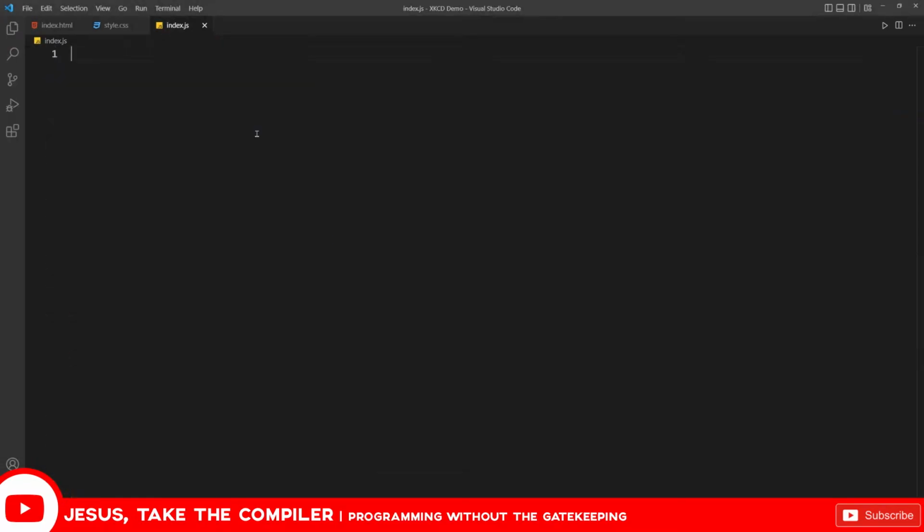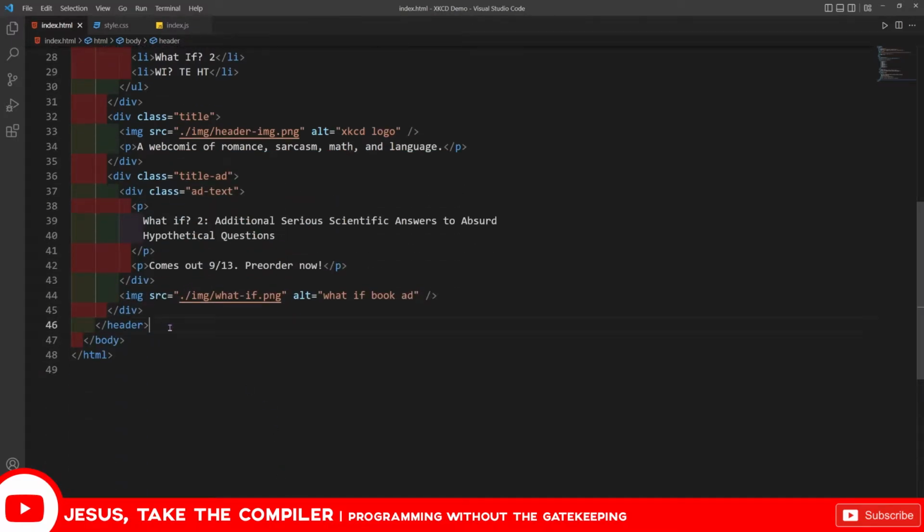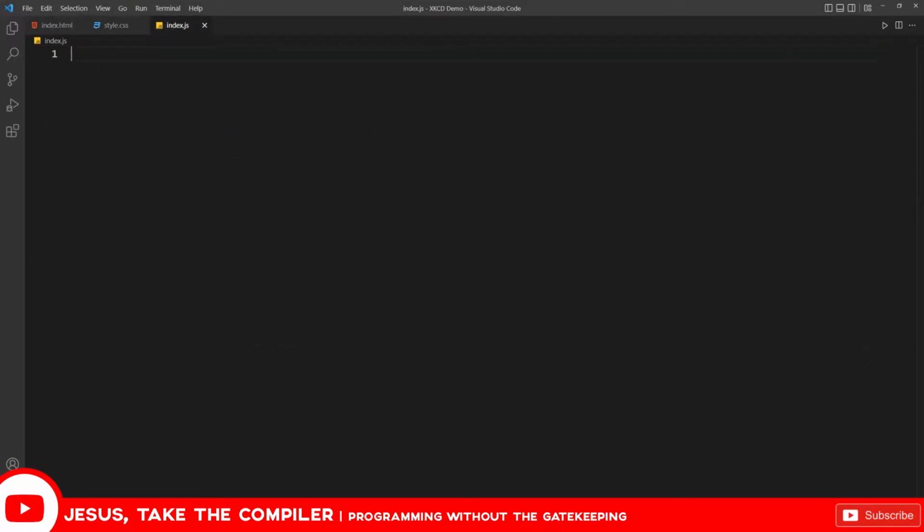So now we have to come to the bottom of this file here. And I want to do, let me just do that to give a little more space. And then we're going to do index.js. So now that we're bringing that in, how is this going to look?